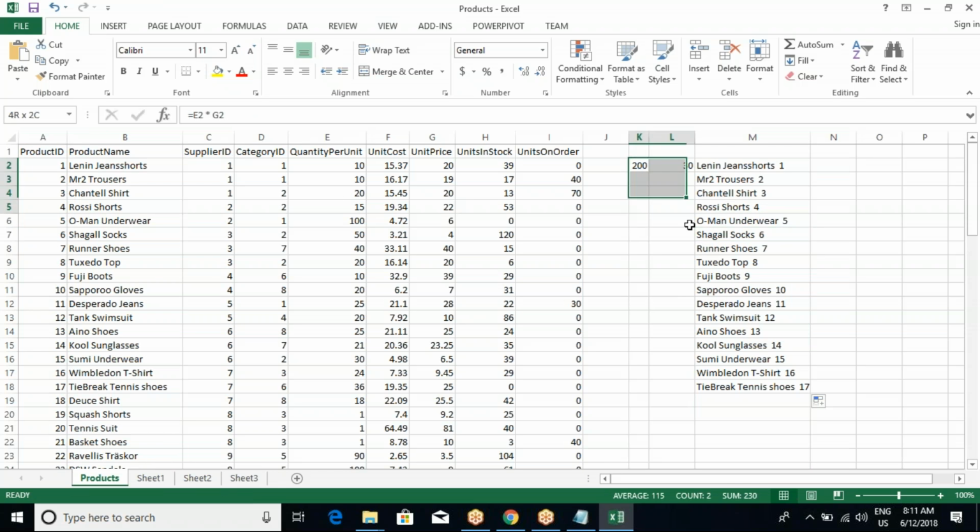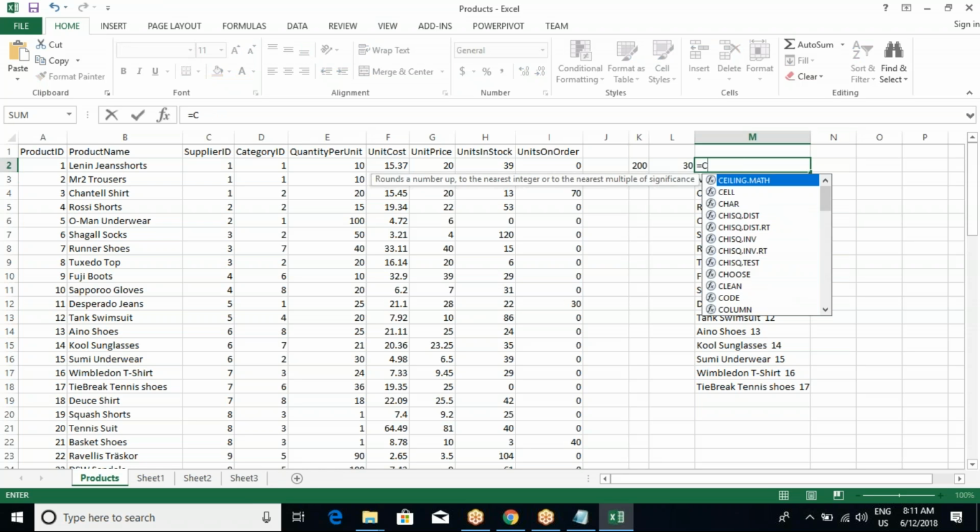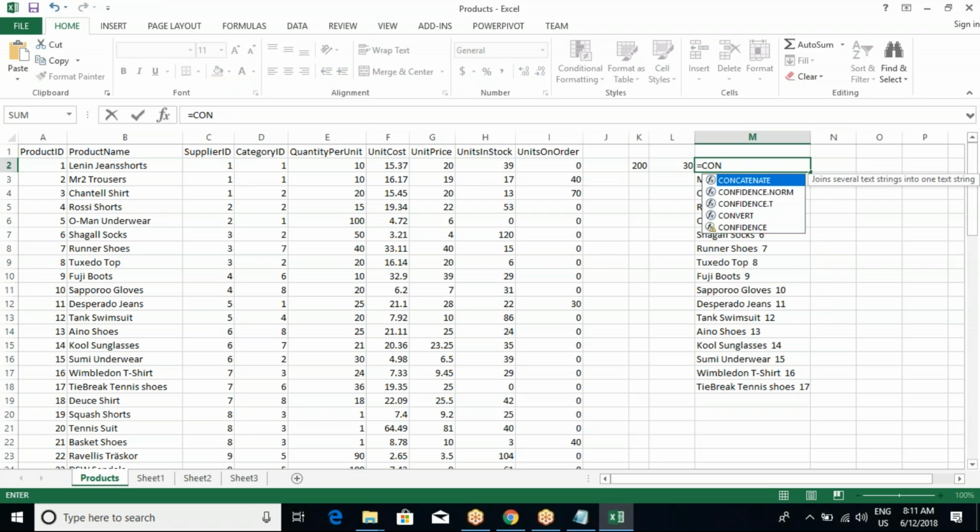So these are all called Excel formulas. Doesn't matter what you're performing here, whether addition, multiplication, or concatenate operation, we need to use the and symbol. And if you don't like to use the and symbol, you can even use the concatenate function. Equal, concatenate, followed by the text you are going to concatenate.